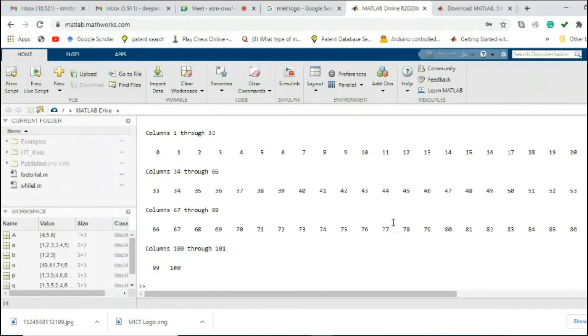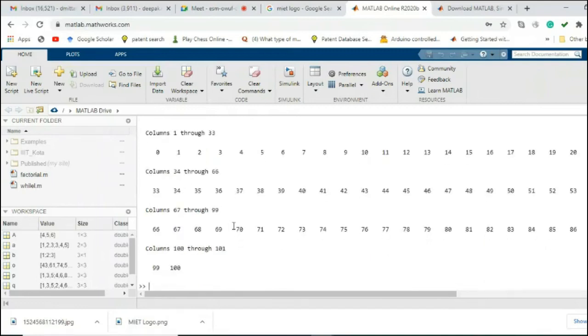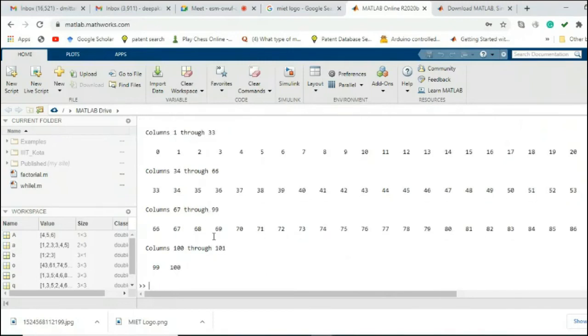So 0, 1, 2, 3, 4, 5, 6, 7, 8, 9, 10 up to 100. So there is a method for defining the array in such a way, 0 colon 1 colon 100. This will give me the array x, which will be the set of the numbers from 0 to 100.